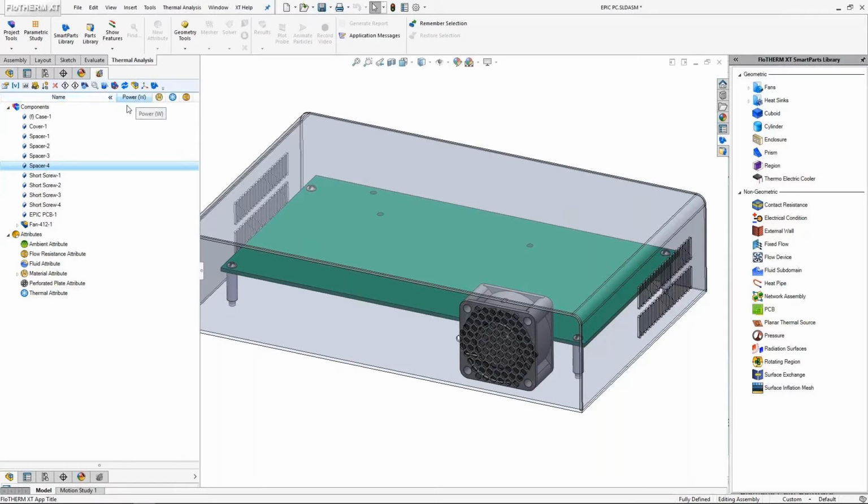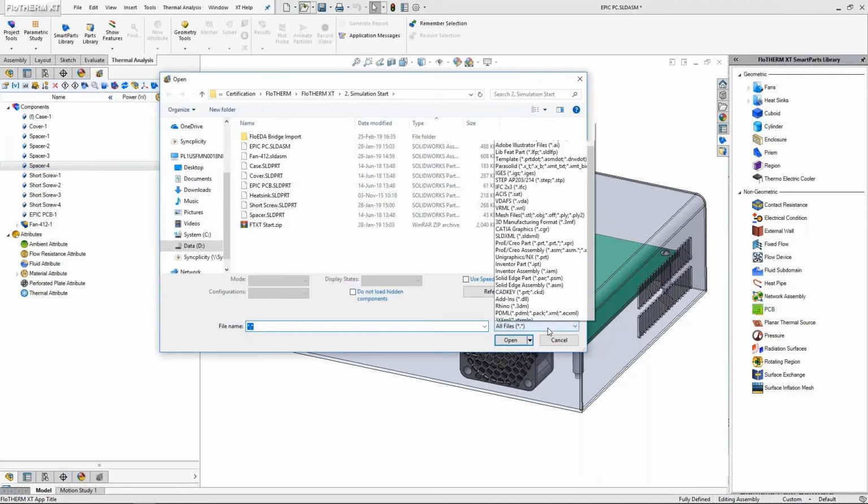So I have already imported the model, but let's quickly have a look at the formats in which we can import our files. We have neutral file formats such as IGS or STEP and SAT files. All major 3D CAD platforms can export files in these formats, and we can import them within FloTHERM XT with no issue.